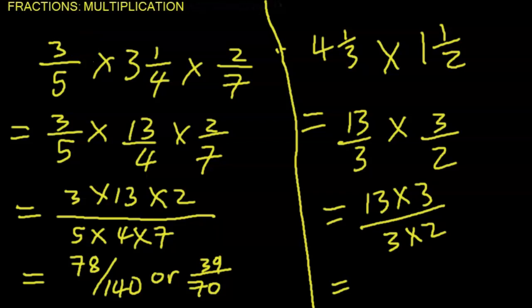Or you can multiply, just stick to what we've been doing, 13 times 3, that's 39, 3 times 2, that's 6, and then to simplify you can divide both numbers by 3, the 39 divided by 3, yes it's 13, and 6 divided by 3, yes it's 2. So answer is 13 over 2, and of course you could have done it up here, and of course this simplifies to 13 divided by 2, 6 and a half.